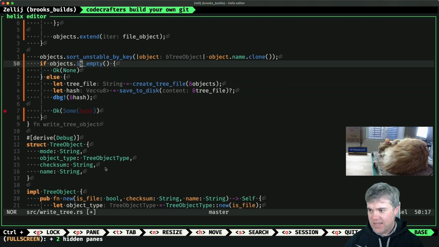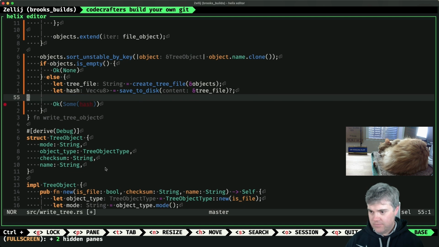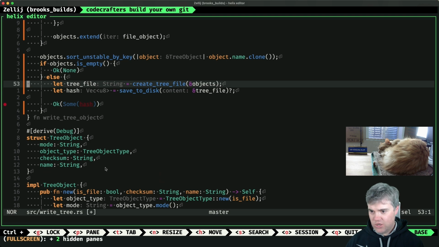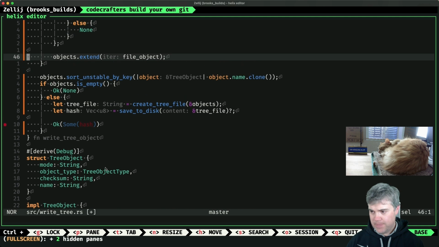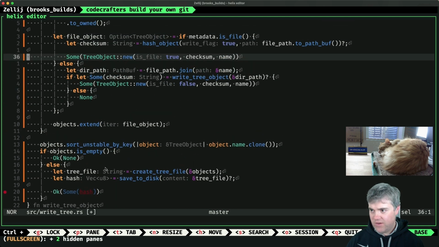Okay, so now we're in write tree. We get our hash. Okay, so create the tree file objects, save to disk. Okay, some hash, that's gonna have to be fine.